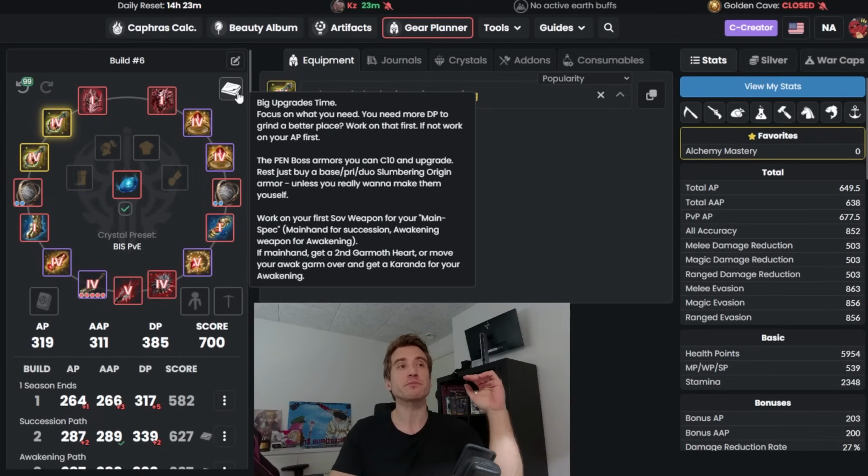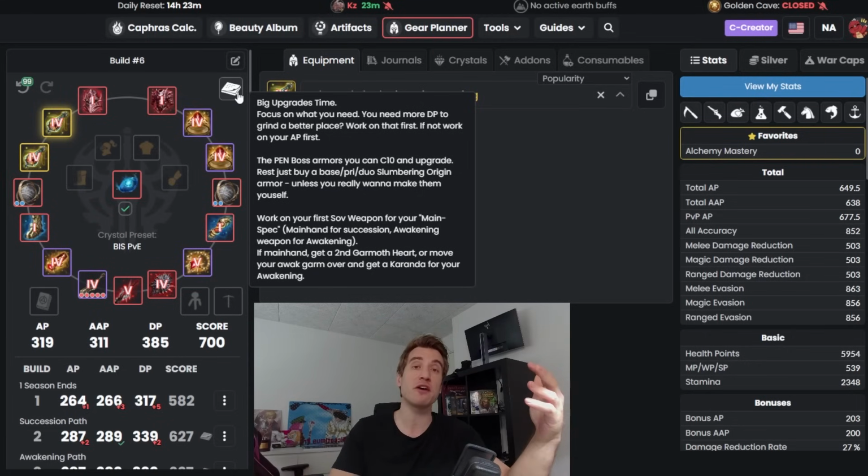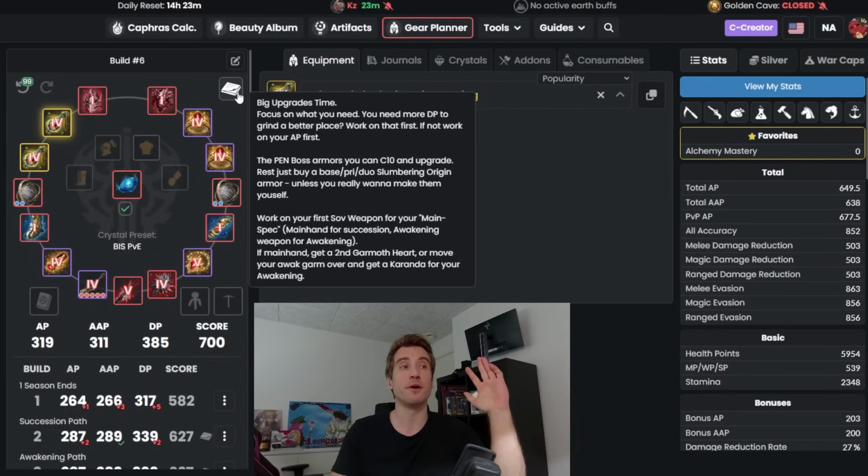So what is this here? Pin boss armors, you want to go into the Fallen Guard gear. You can either C10 the pins you have, depending on prices of Caphras. Currently, they're max price when I make this video. I think already in a week's time, they're going to be crashing, so they might be very cheap, and it might be a very viable option just C10ing, getting a flame, and upgrading. But check out the prices, right? You could also just choose to buy if that's cheaper, but you are looking to get like at least 3 pieces of Fallen Guard gear, and then also work on your Sovereign main hand.